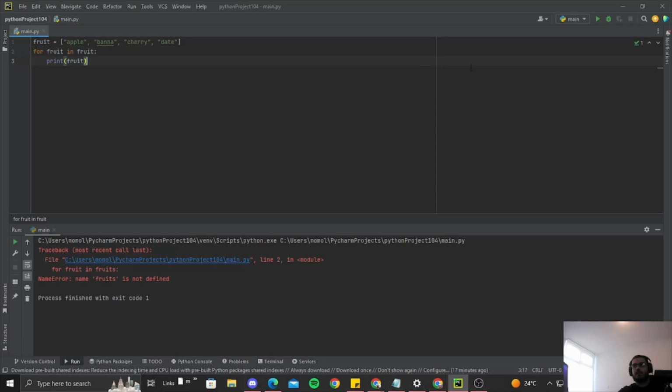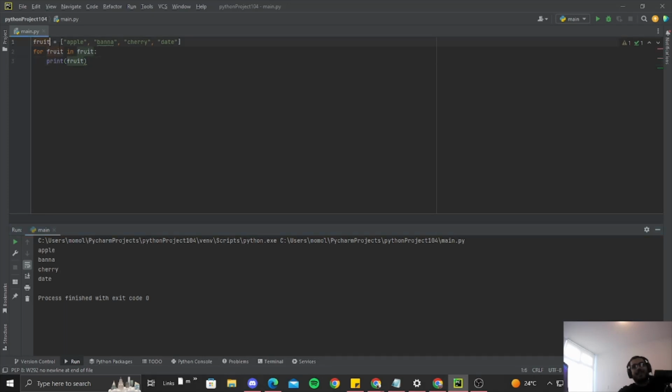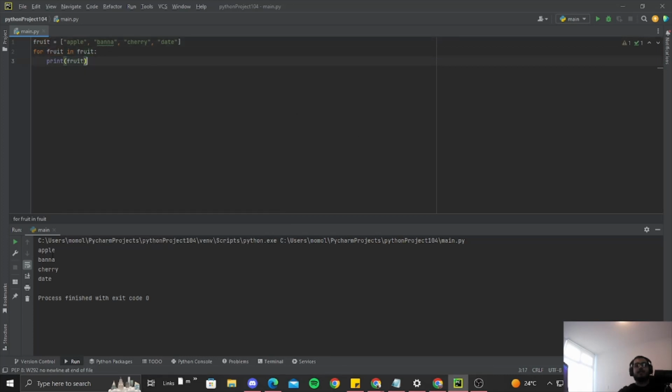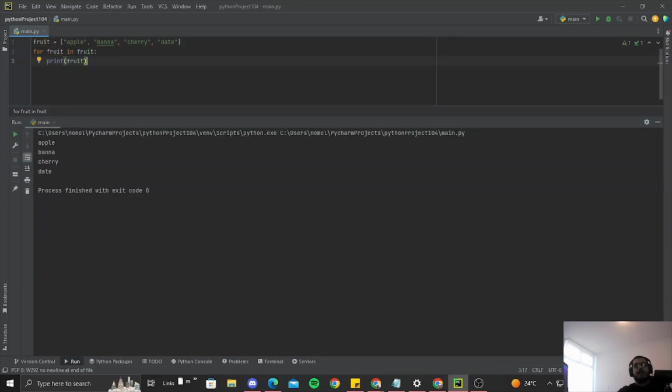Is this going to work? Okay, yeah, I made a mistake. What I did, I named it fruits in here, then I named it on fruits. So now it loops, and then it stops. It lists for me apple, banana, cherry, and date.